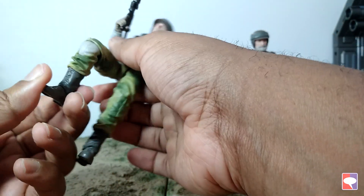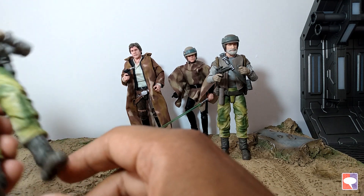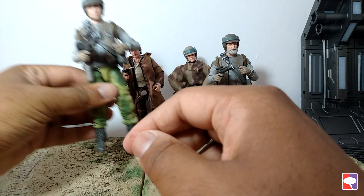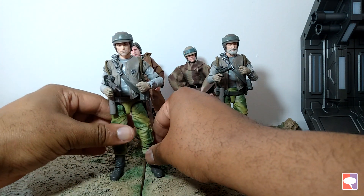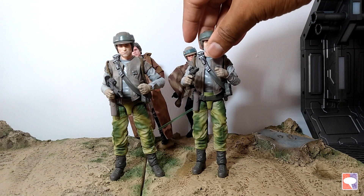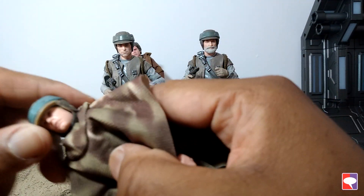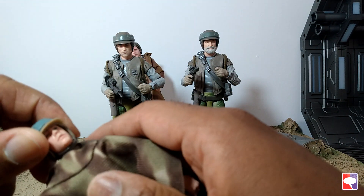The face-changing feature is not easy to use — the figures feel a bit stuck and it's very difficult to change the faces. I would have preferred a feature similar to the Hoth Rebel Troopers where you remove the top of the head and slide off the face. You cannot exchange the faces with the Hoth Trooper — I tried, and I've seen other reviewers try. It doesn't look good; the Hoth Trooper face is too narrow and doesn't fit well, and vice versa. Hasbro should have made it compatible and produced more different faces. Maybe they'll come in the future, but it doesn't seem like they understand what army builders need. If we're paying this price, these figures should be almost perfect and allow us to create an army — with compatible helmets you could swap heads to create more characters.